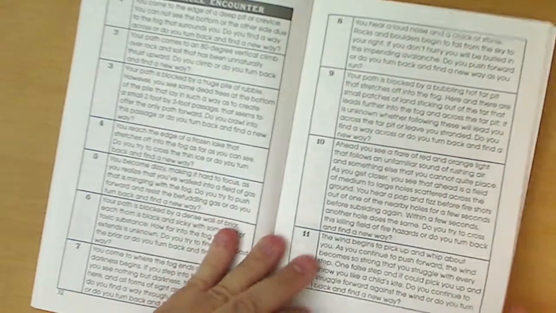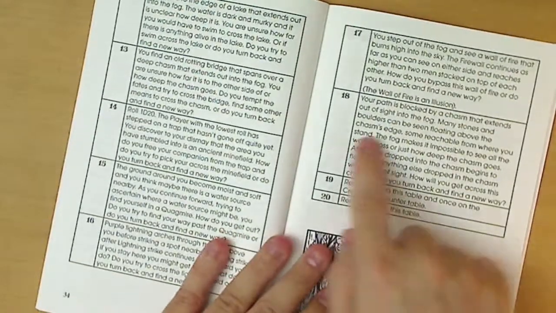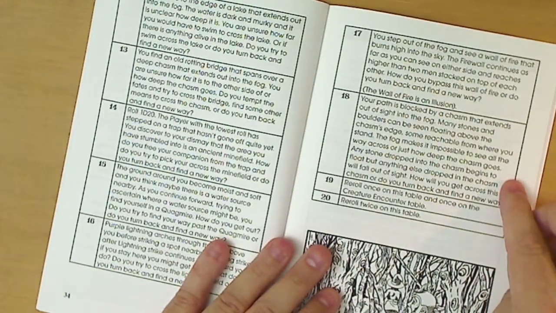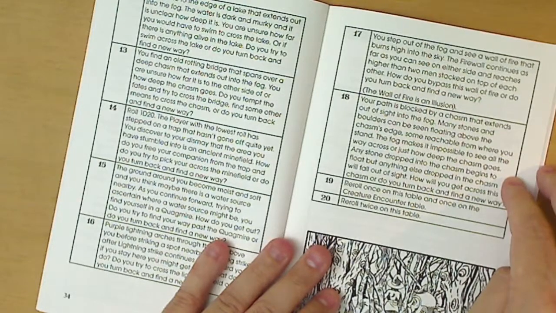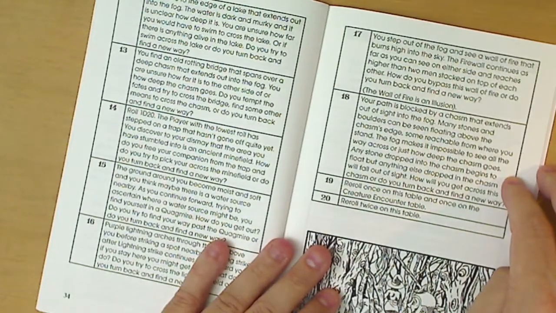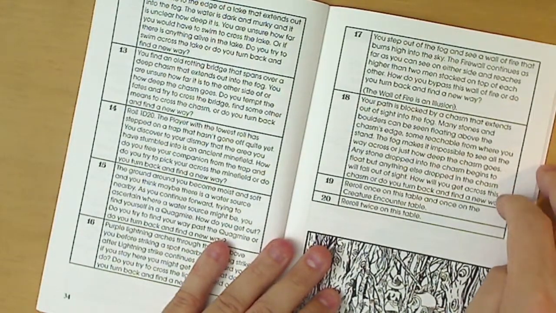And then you get into obstacles. For instance, your path is blocked by a chasm that extends out of sight into the fog. Many stones and boulders can be seen floating above the chasm's edge, some reachable from where you stand. The fog makes it impossible to see all the way across, or just how deep the chasm goes. Any stone dropped into the chasm begins to float, but anything else dropped into the chasm will fall out of sight. How will you get across this chasm, or do you want to turn back and find another way?